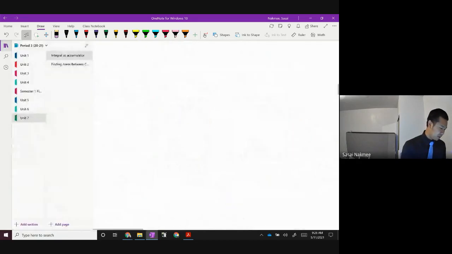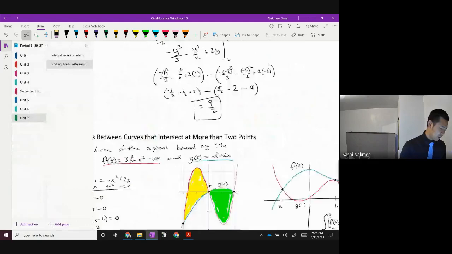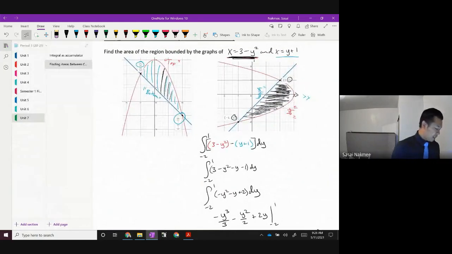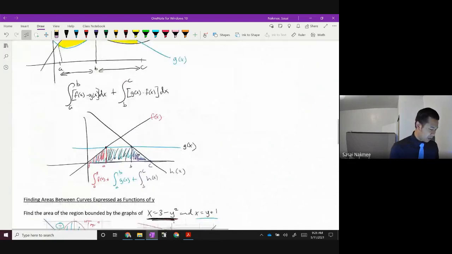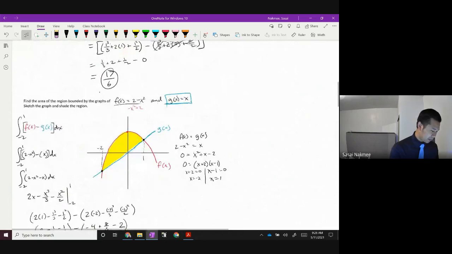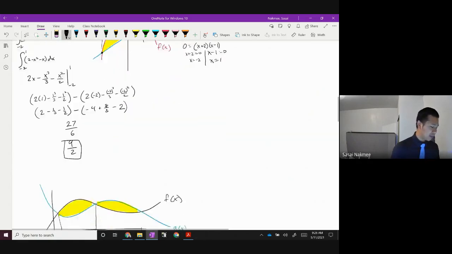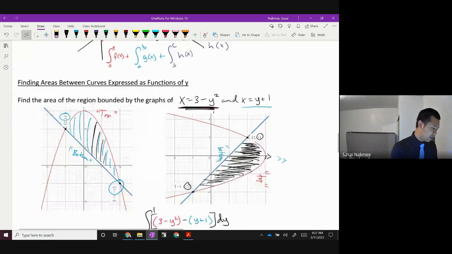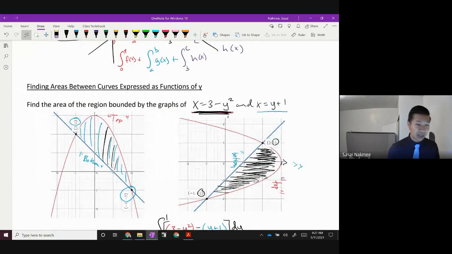This doesn't split off from the other idea of finding the area between two curves. It's not that crazy. To get that region right there, it's always top function minus bottom function. The only thing that might trip you up, and they might do this on the AP exam, it is fair game, is that they might give you the equations in the form x equals something in y. So it's a function of y instead of a function of x.